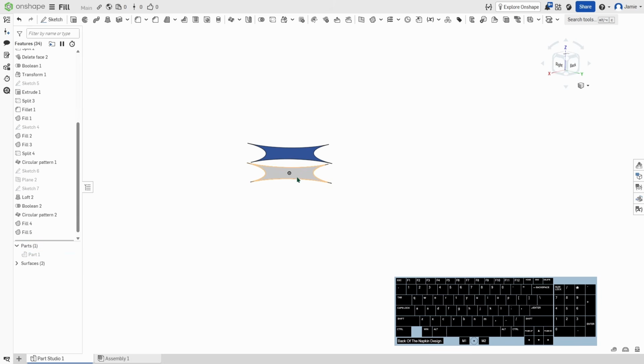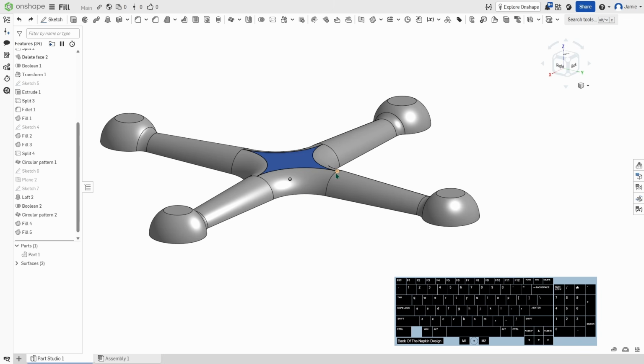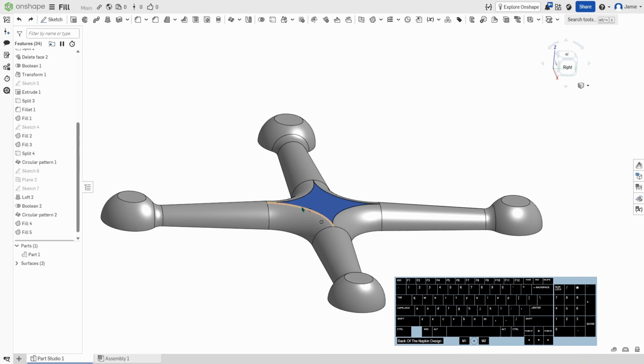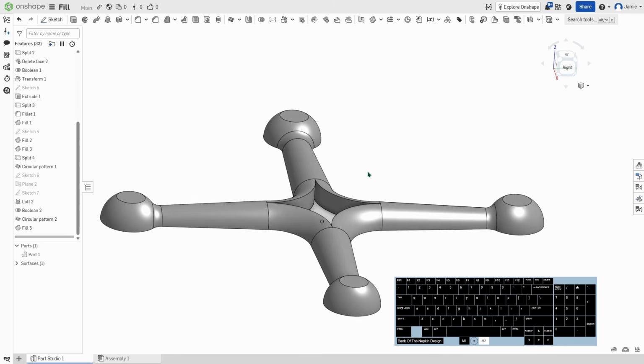And now we can extrude this to this surface if we just want it to be flat. But if we want it to be curved at the very top, we're going to have to build 2 more guides so that we can do a fill with the guides. So let's click on that and delete that.